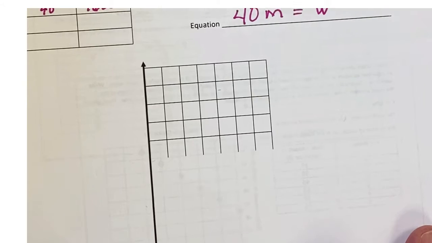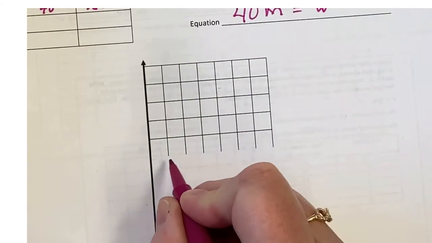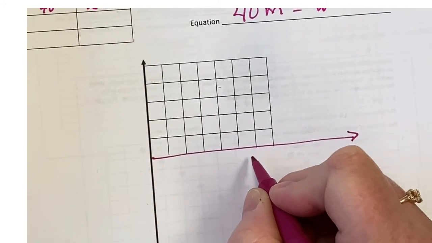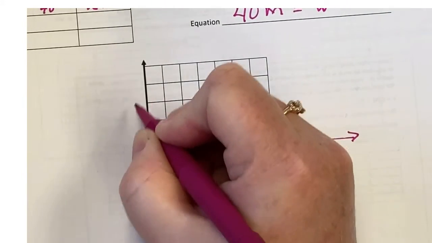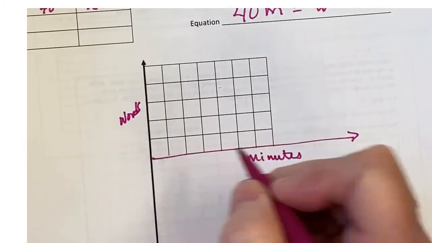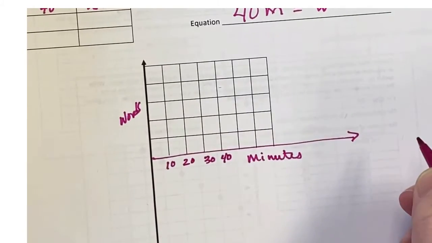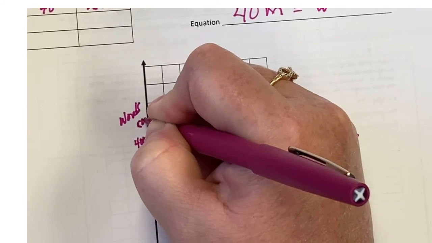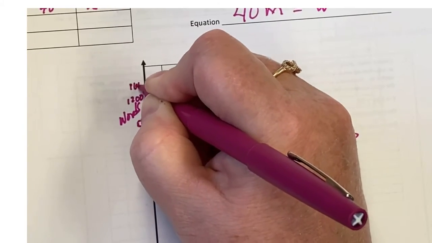If we come down here, then let's put it together. So the independent variable is going to be on the x-axis. So this will be minutes, and this will be the words. And we're going to make this just nice and neat. So the minutes are going to go 10, 20, 30, 40. And the number of words are going to go up by the 400. So it's going to look very nice and neat, but it'll be okay. I'm going to show you how that could be a little bit different.